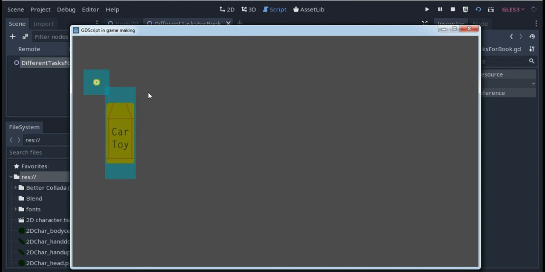And GD Script, because it's Python based, is generally a great tool for this simulation.